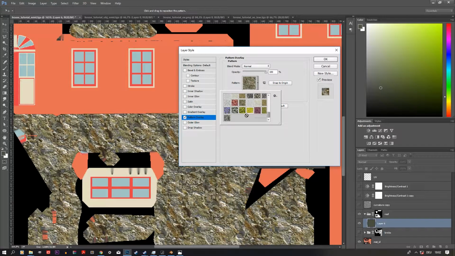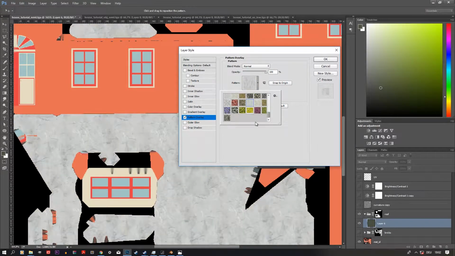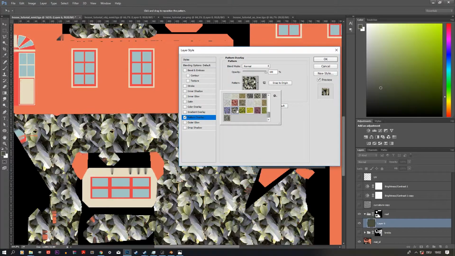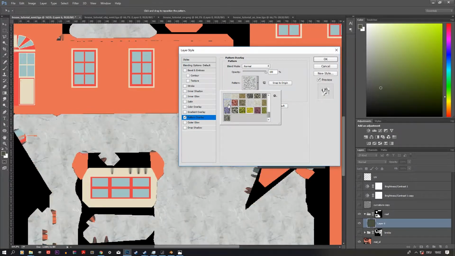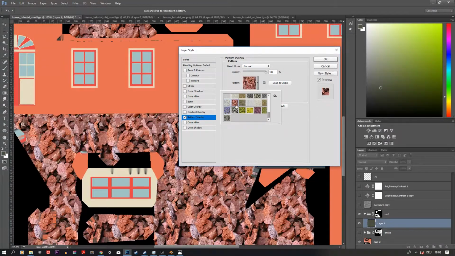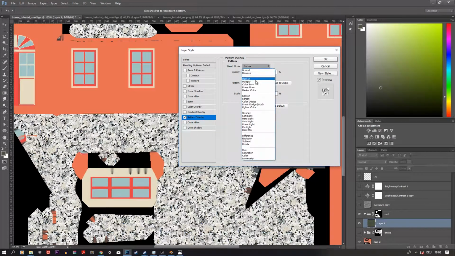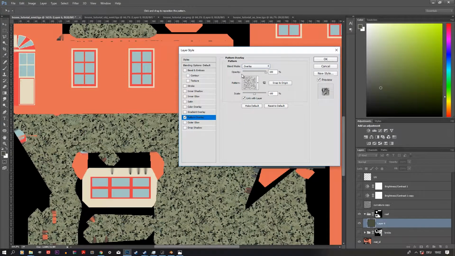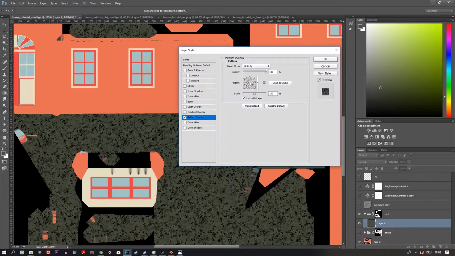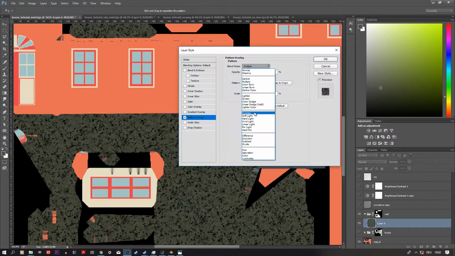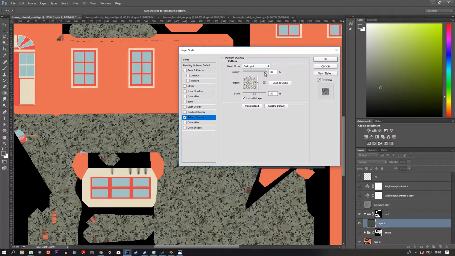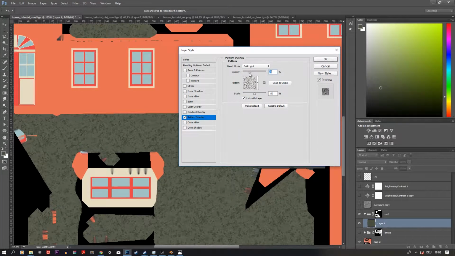Let's see what kind of nature. Oh my god. That's terrible nature. Maybe something like this, and I'm going to make this a soft light with a very low opacity.